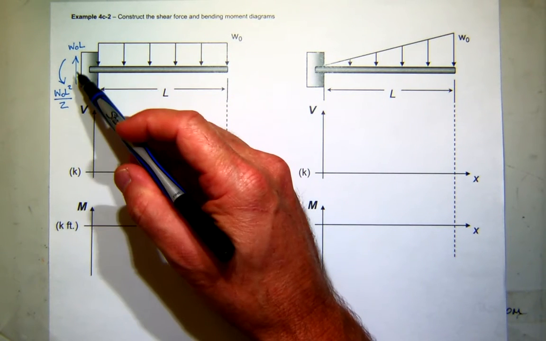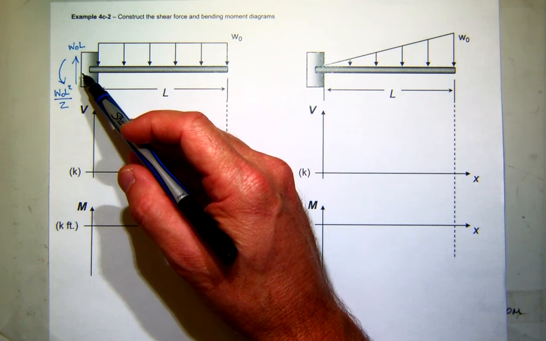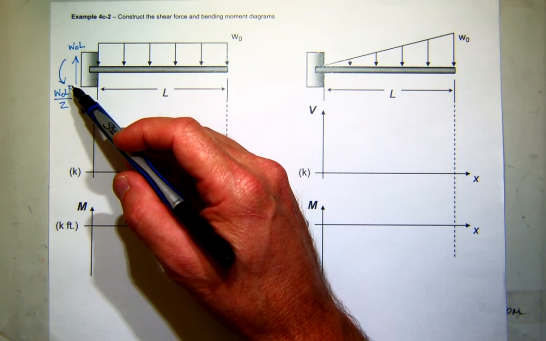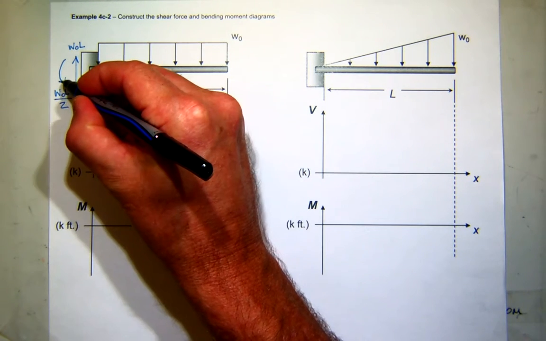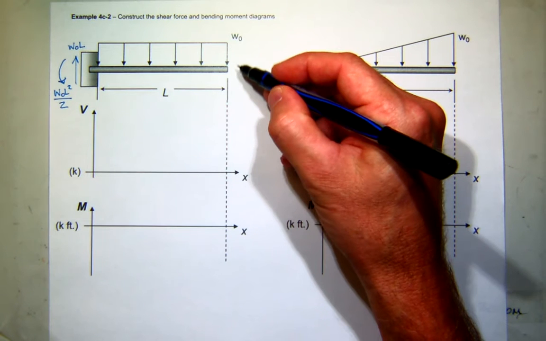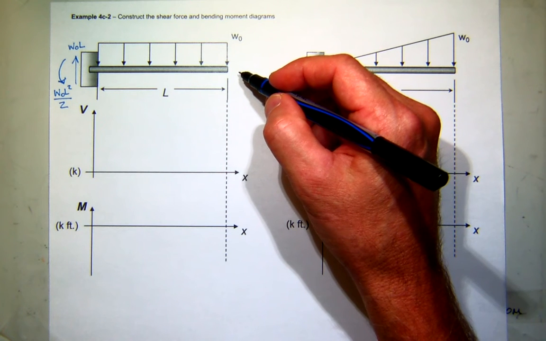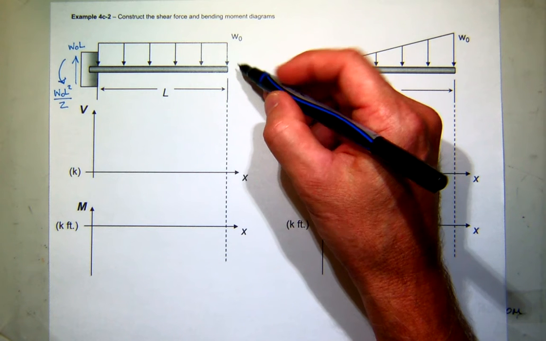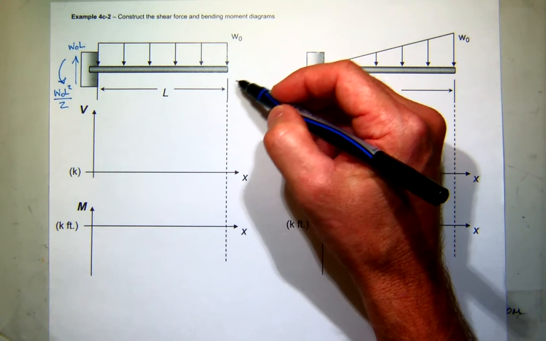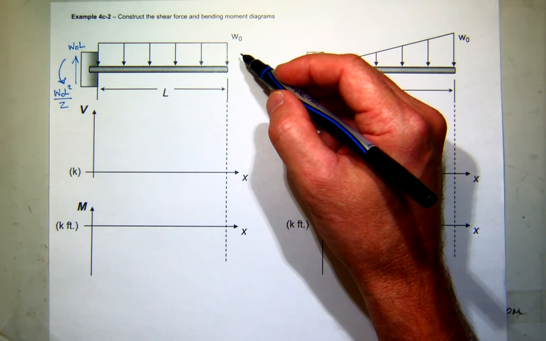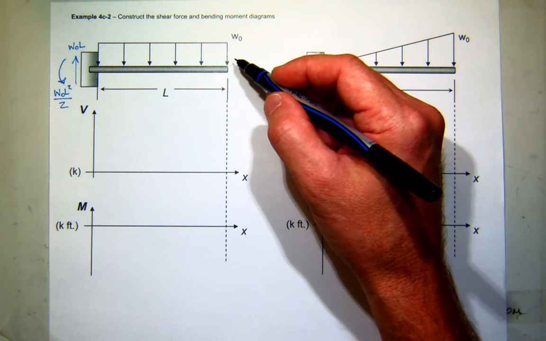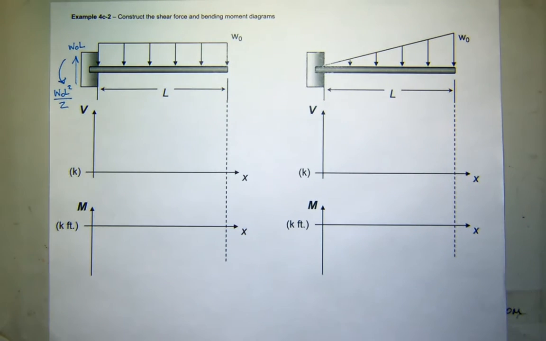And you can see the shear force is what? Positive or negative? Positive. And the bending moment is? Negative. So we know where we're going to start. When we hit this free end, what's going to be the shear force? Should be 0. Now there's no applied force there. This is a distributed load. And what will the moment be? 0. It's free, right?